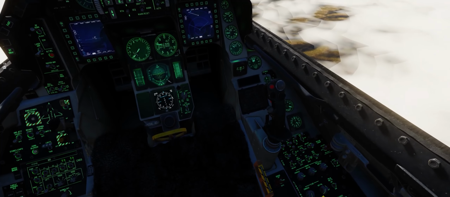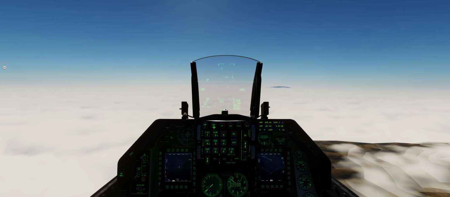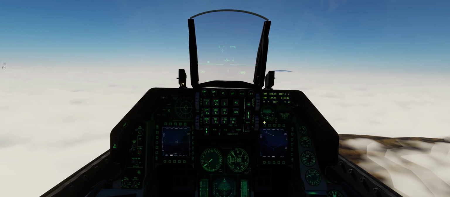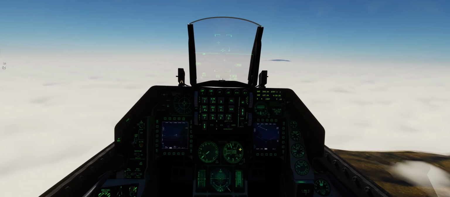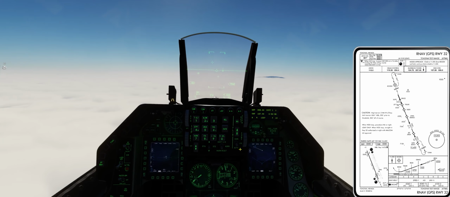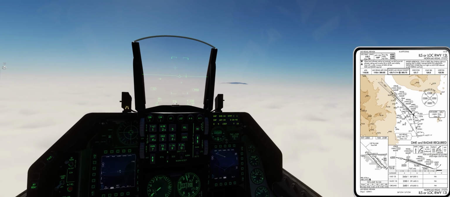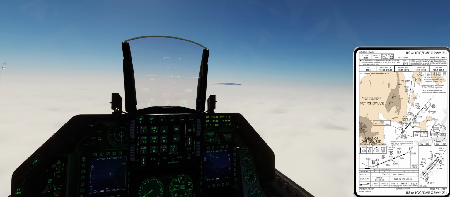So let's see. Bring on some lights for you to see a little bit better. We'll go ahead and bring up our autopilot so that we can bring up our kneeboard, and we'll go back to Nellis. Alright, that's the approach we want.